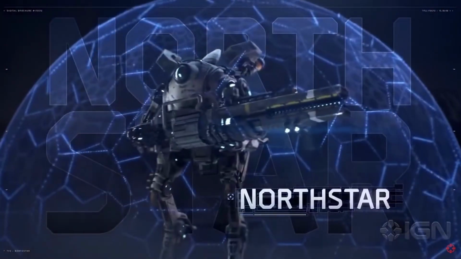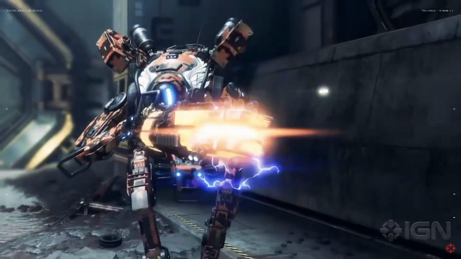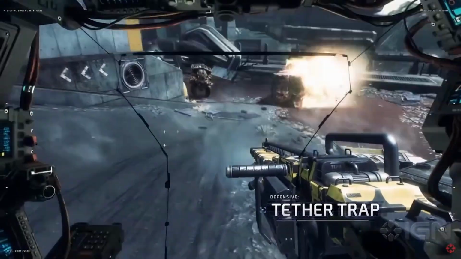The Northstar, my favorite Titan. Northstar is the flying sniper Titan with a railgun. I began learning Northstar about a year ago and mained her once I felt like I learned her kit. Northstar, much like Ronin, has a very steep learning curve. A lot of this is due to the really low health.